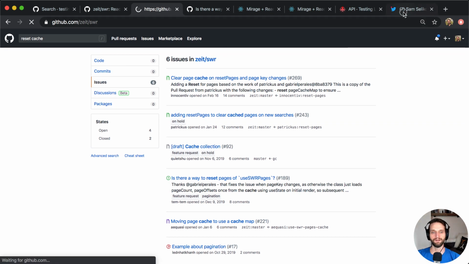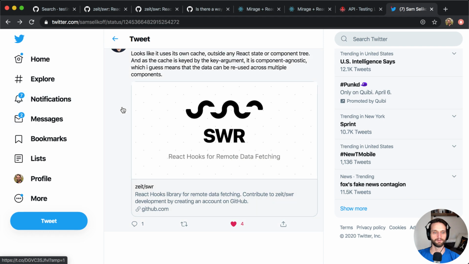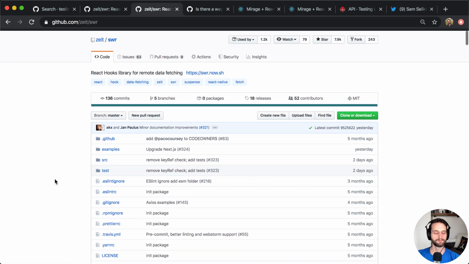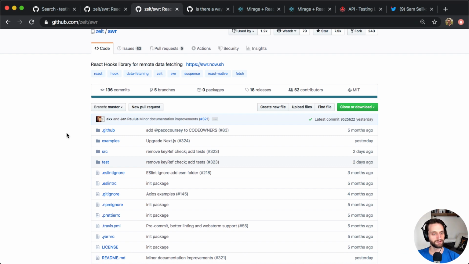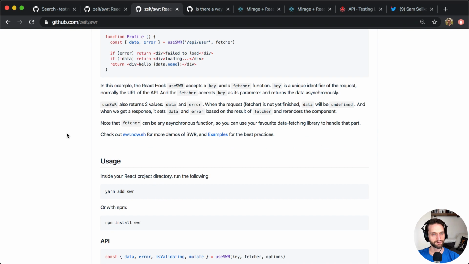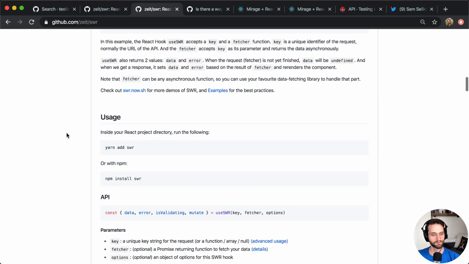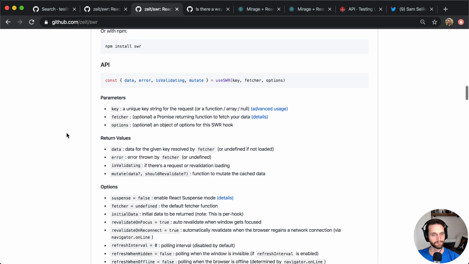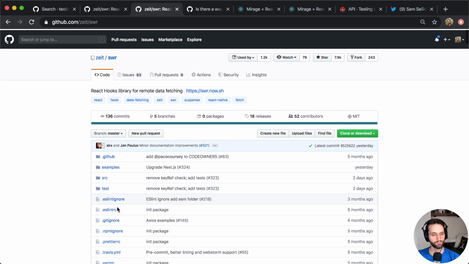Come on, there has to be something. I just need to clear the cache. I need to reset the cache. How could they possibly write tests without this?